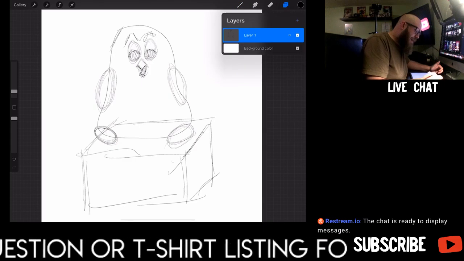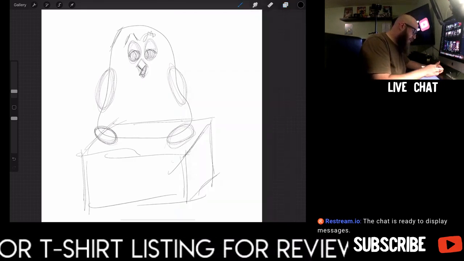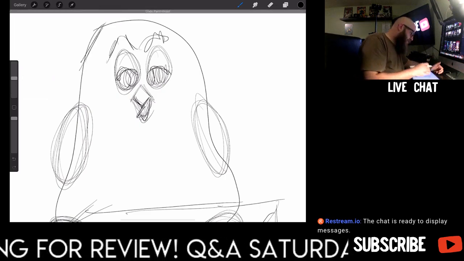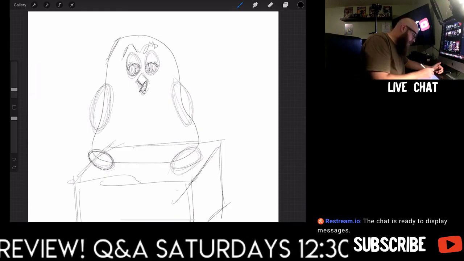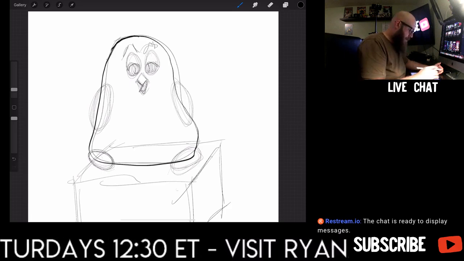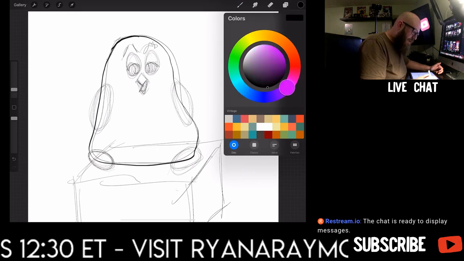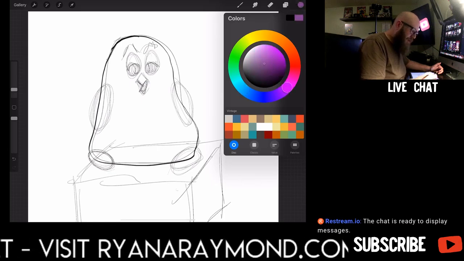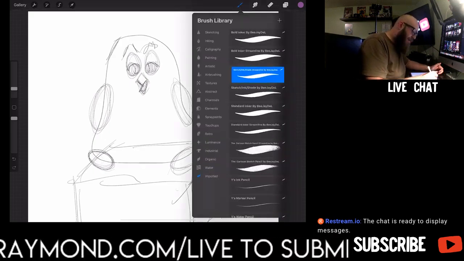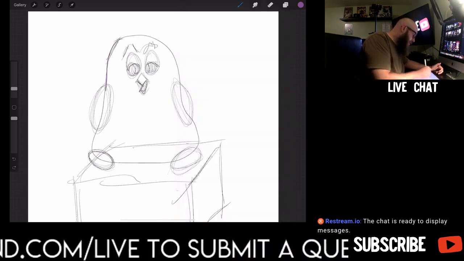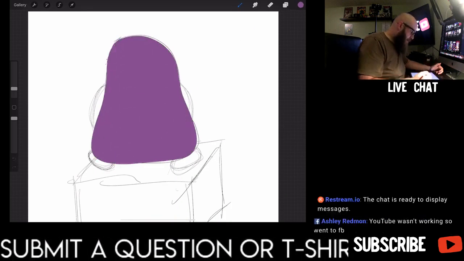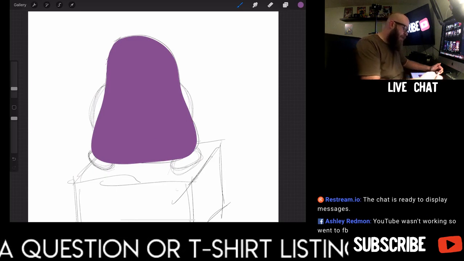Okay, so got that layer. We're going to start now. I'm going to get a little bit more of a refined sketch here and see what we can get. Well, too big of an ink layer. All right, and actually I'm gonna change this to a bit of a purplish color. What color should we do? There we go. And I am now gonna turn back on the streamline just to get a nice smoother shape and line here. There we go. That kind of gives us our nice little purple layer there.